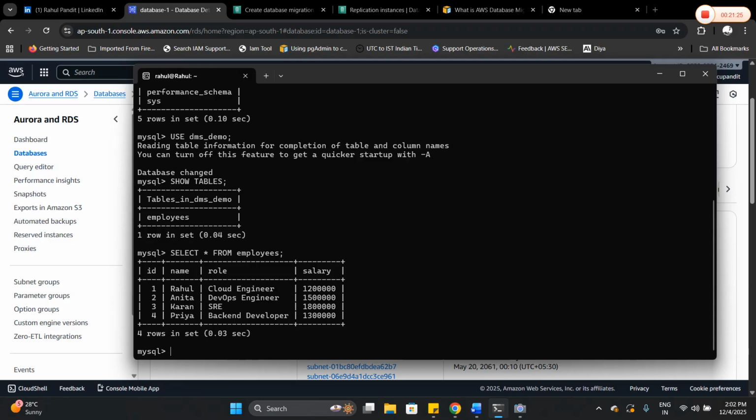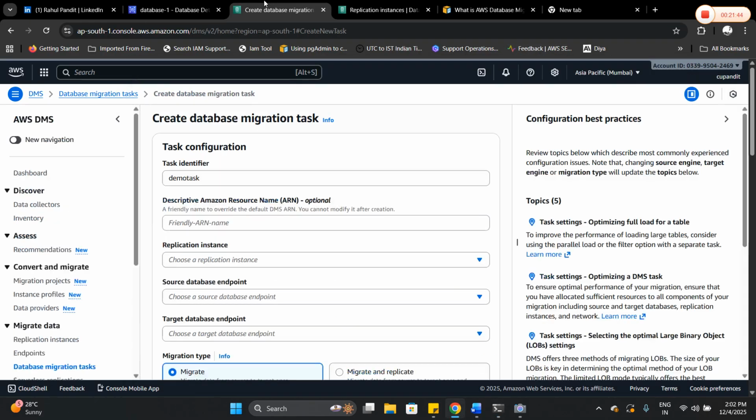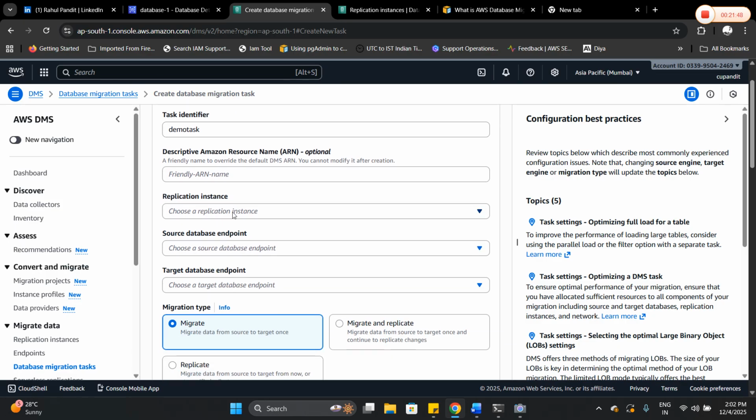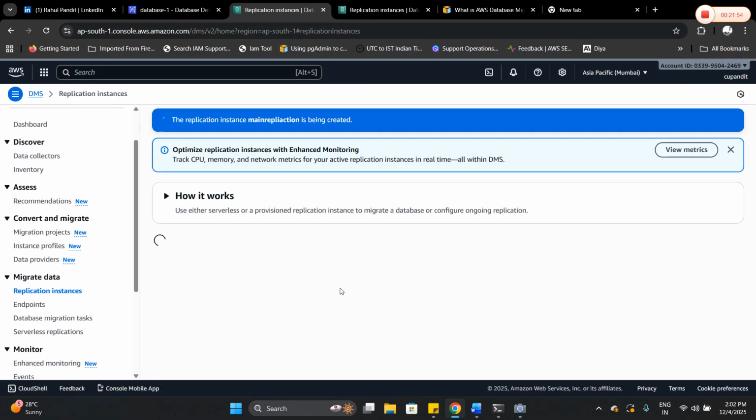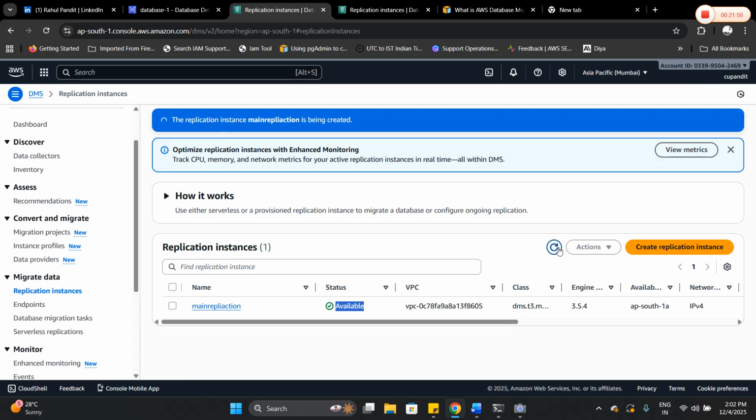That is the data for different professionals. This is the demo, guys. This is not a real one actually. So this is the data we're going to migrate to our Aurora SQL. So in the meanwhile, I'll check if our replication instance is ready to use or not. So allow me to check, my replication instance is available now to use.